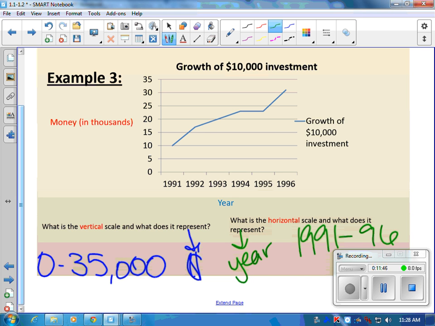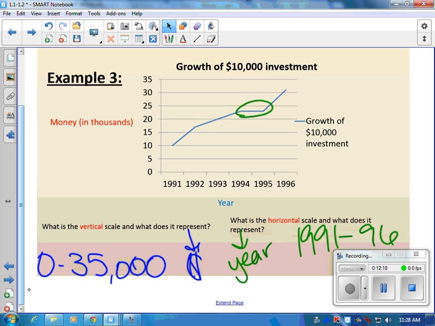What trends do we see? What do we see happening in this graph? Will, what do you notice? Increases, then flatlines, and increases. So overall, it's mostly increasing, but we do see this one spot on our graph where it stays the same. But for the most part, we are increasing over time. And we would hope so, because if we're talking about an investment, I hope if I make an investment that it's going to grow over time.